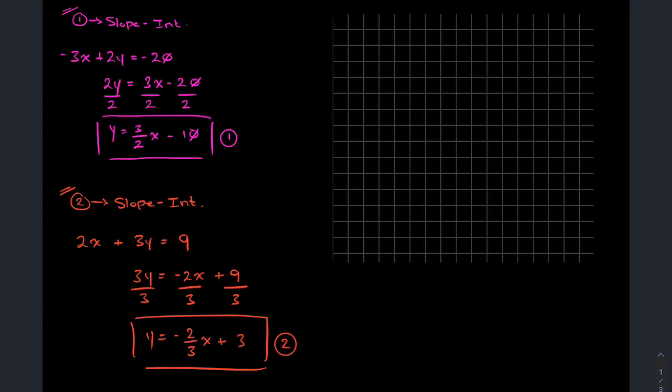So let's start with number 1, and let's draw our grid first. So we have our y-axis, we have our x-axis, y, x, okay? And so let's start with our y-intercept. We know our y-intercept in this case is -10. I don't think I have 10 points on this line, so I'm going to count by 2's. So in this case, we're going to have 2, 4, -2, -4, -6, -8, -10. Again, this is 2, 4, 6, 8, just to make that explicit.